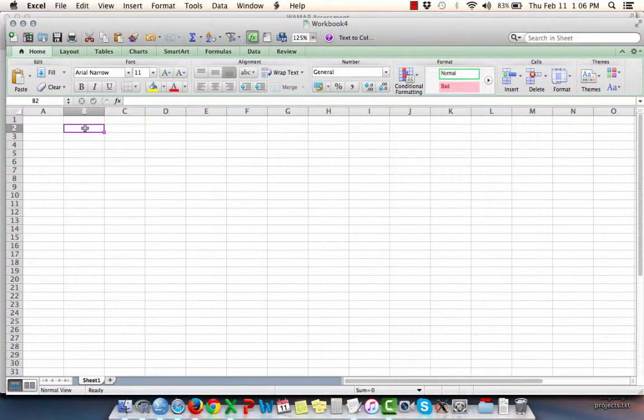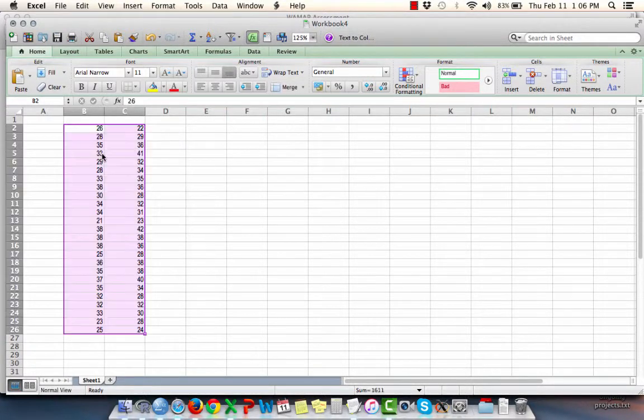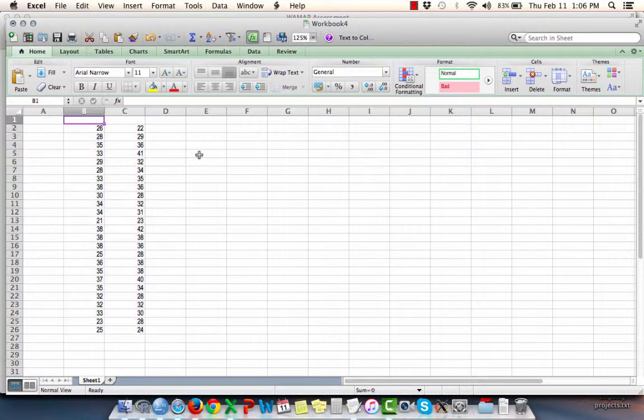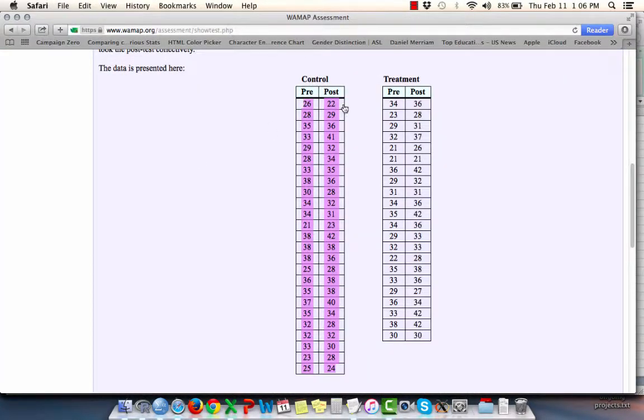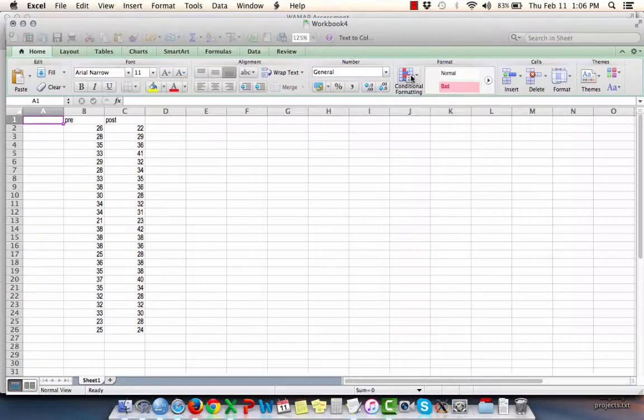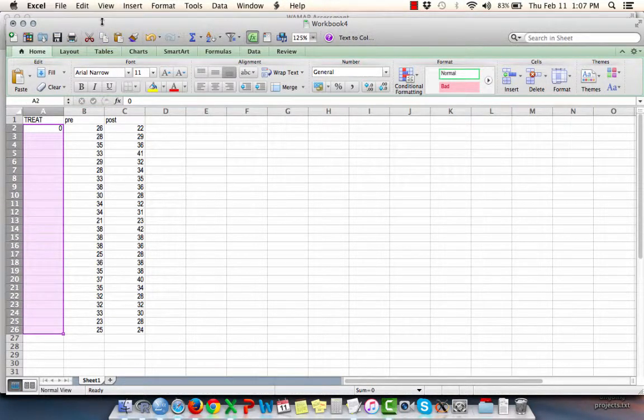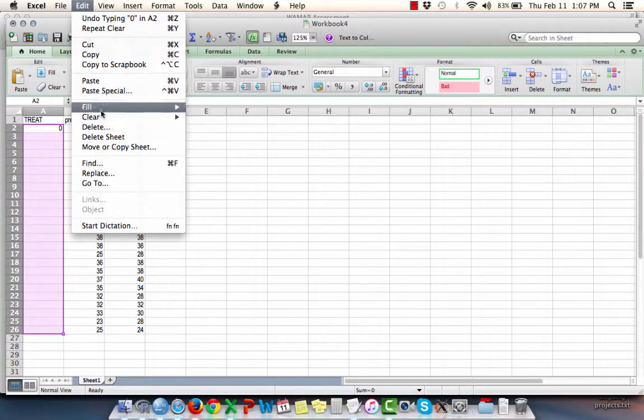And in an ideal world, if I just tell it to paste, it should paste into the columns because Excel will usually recognize the column structure. I'll indicate that this was the pre-test data and that this was the post-test data. The only real additional information I probably need to put here is that this was the control group, not the treatment group. So I'm going to create a third column, which will actually be my first column in this case, and I'm going to indicate that this is the treatment group, and I'll put zeros all the way down using the fill function under Edit, Fill, down.